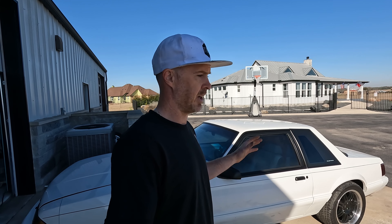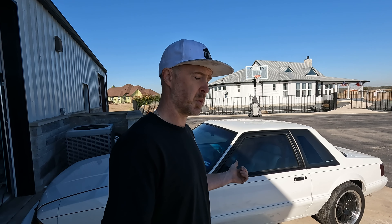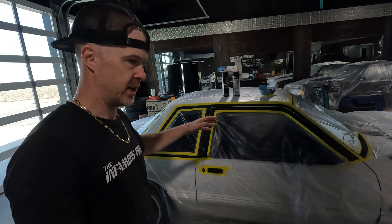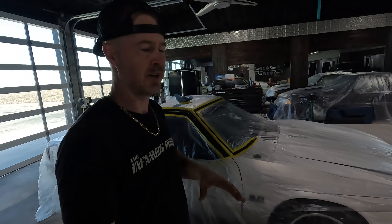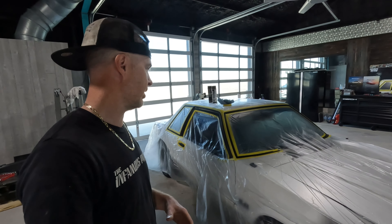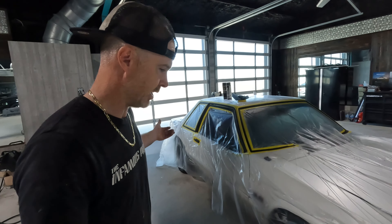Before we get into the window channel run install, I'm going to give you guys a sneak peek of some earlier footage of me painting the trim on the car. I know a lot of you have watched videos of me restoring trim off the vehicle, and I'm going to tell you why I did it on this car — with the exception of a few pieces that were easy to remove. Here you can see the car is all masked off, the trim is all prepped, and there's nothing different in terms of how I prepped the trim.